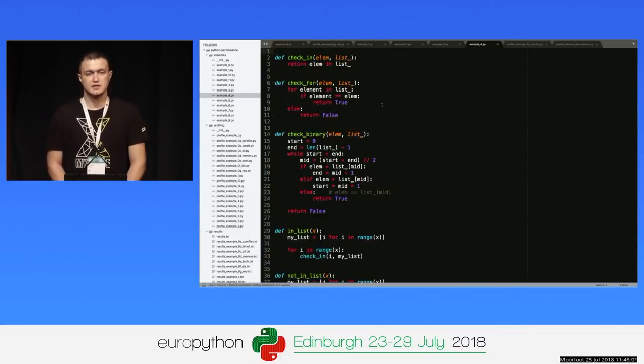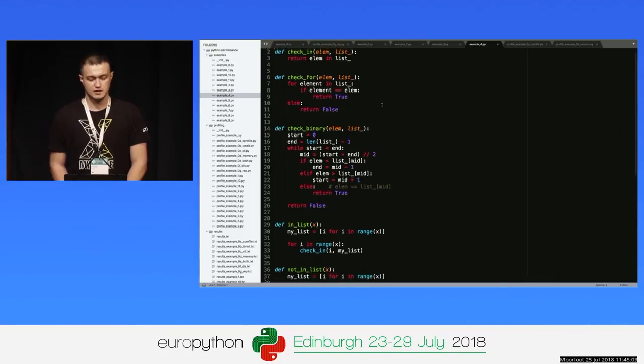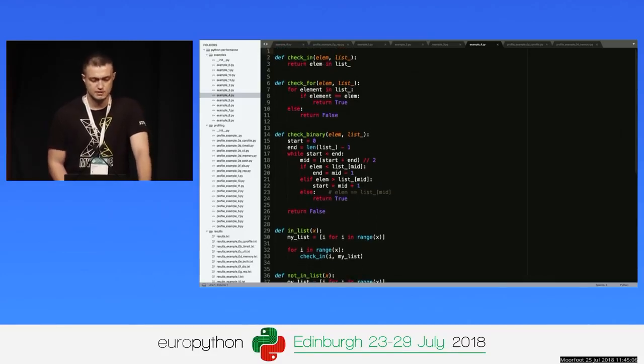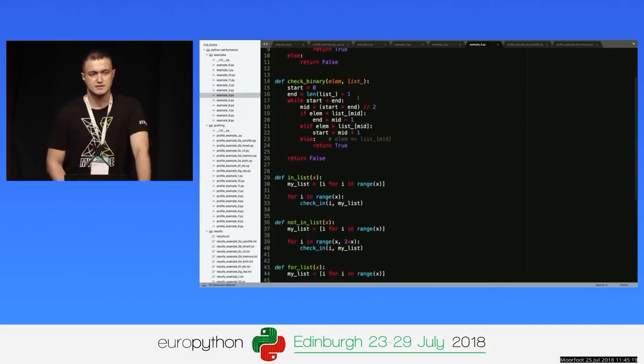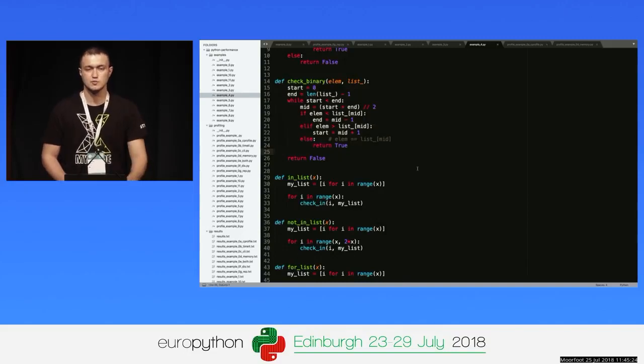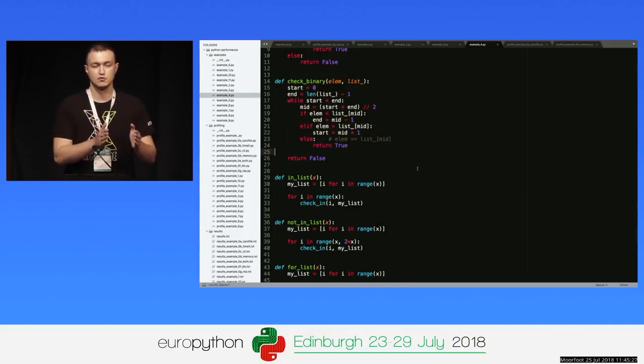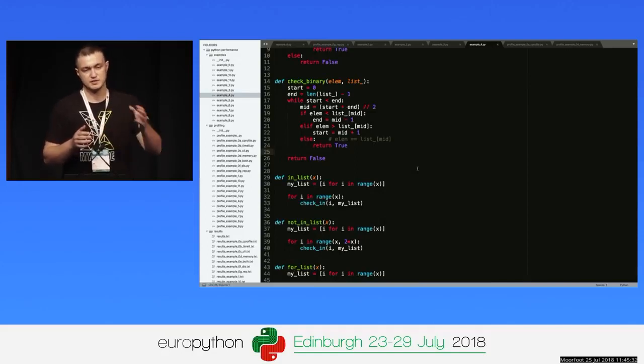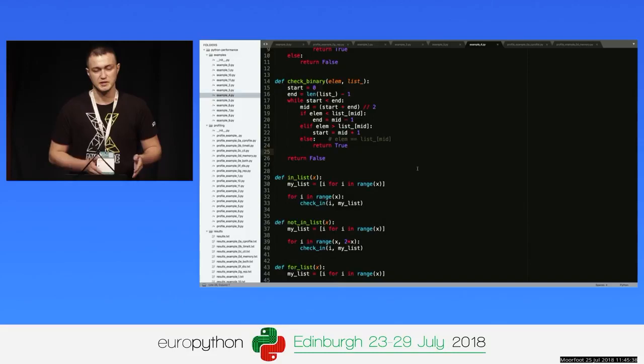The next example is checking if an element is contained within the list. The first one is just the in keyword. The second one is running through all the list and checking if the element is present. And the last case is binary search over the list. So we're splitting the list in two equal parts and checking if the element is present in the left or in the right part of the list, then doing that recursively.